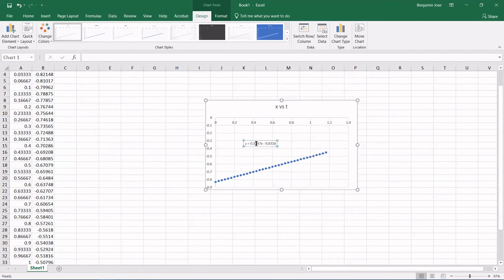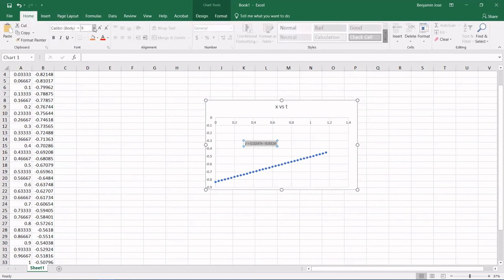You can click in there. Once you've clicked in there, if you do Control A, it'll select everything. And then I can increase the font size a few times. That's nice. I can actually change the variables to their appropriate names, which is X coordinate depends on time. And there it is. There is the slope, which we know to be the velocity. That would be in meters per second.